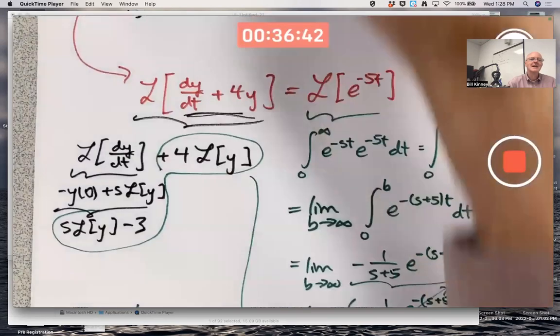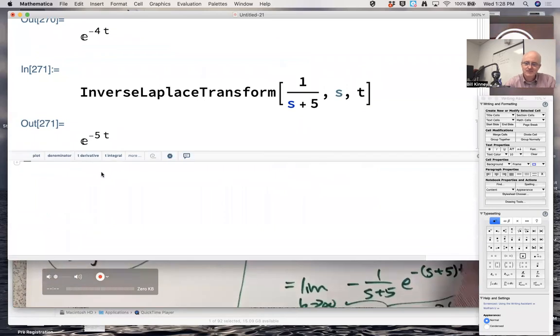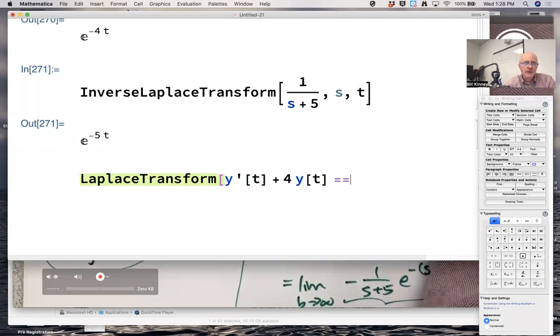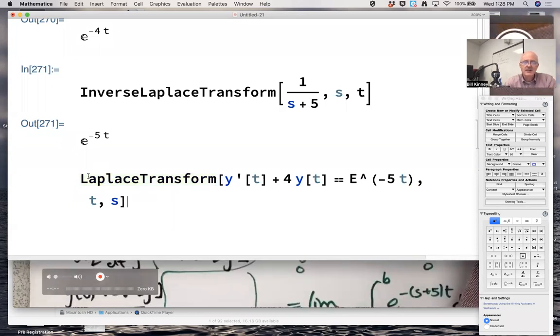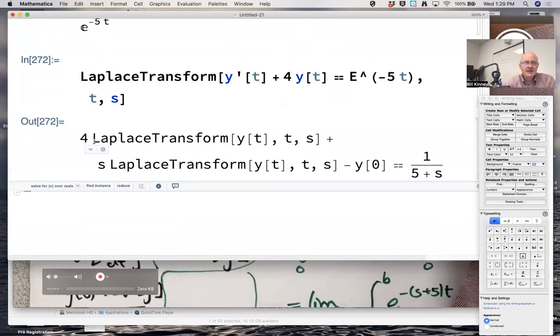Pretty cool. Here's how you could use the Laplace transform in Mathematica completely from the start. There's a built-in Laplace transform function as well. You could plug in the differential equation, though you'd want to do it with double equal signs. So now I'm taking the Laplace transform of both sides of the differential equation. This crazy thing here essentially represents L of y. You see it's in two spots.